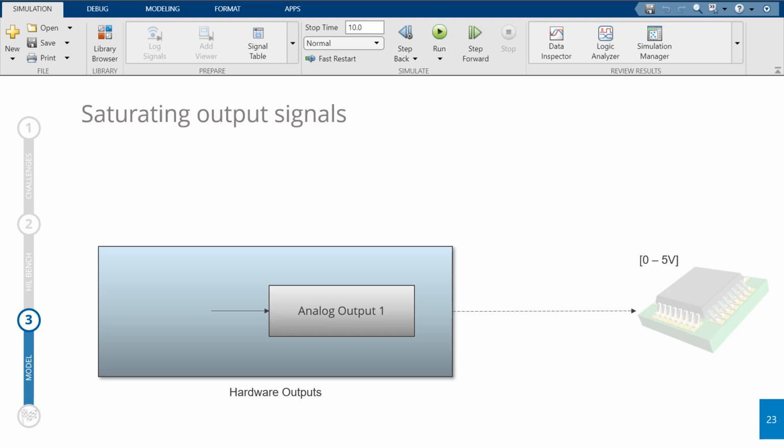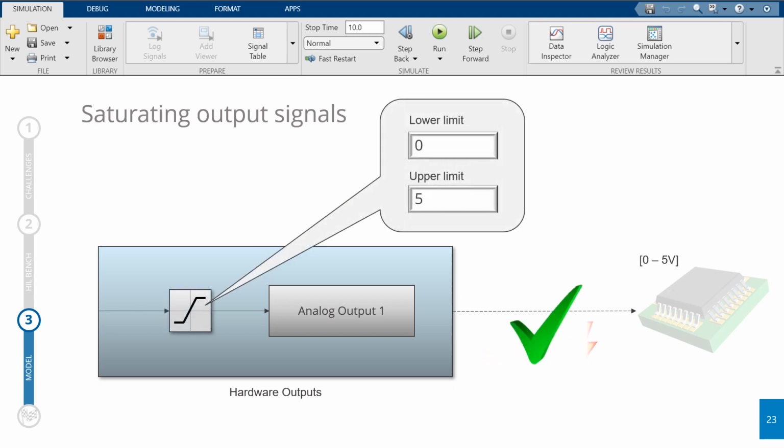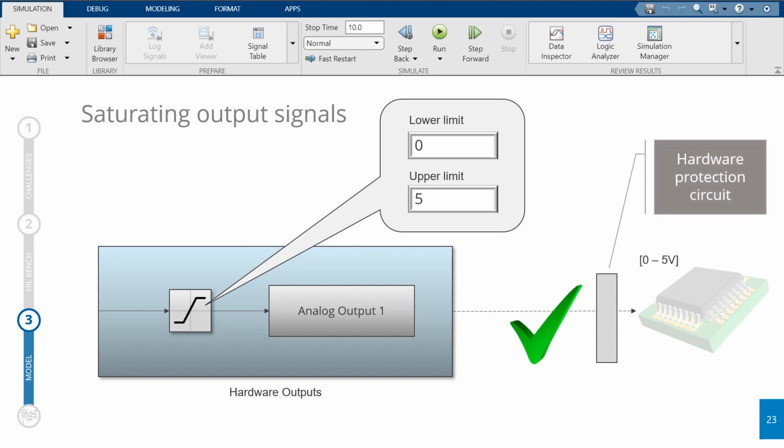Generally, test benches can operate at higher voltage ranges so as to allow more flexibility depending on the controller to be tested. Therefore, we must make sure that the test bench never outputs voltages higher than the maximum supported values by the controller. Setting properly the scaling, as seen before, should allow to generate proper voltage levels, but a wrong scaling might lead to the generation of a harmful signal. As a consequence, and independently from the scaling, it's a good practice to define systematically saturations at the output stages of the test bench to ensure that an output signal will never exceed the limit values. We can sometimes also implement hardware protection circuits to ensure that these values are never reached.